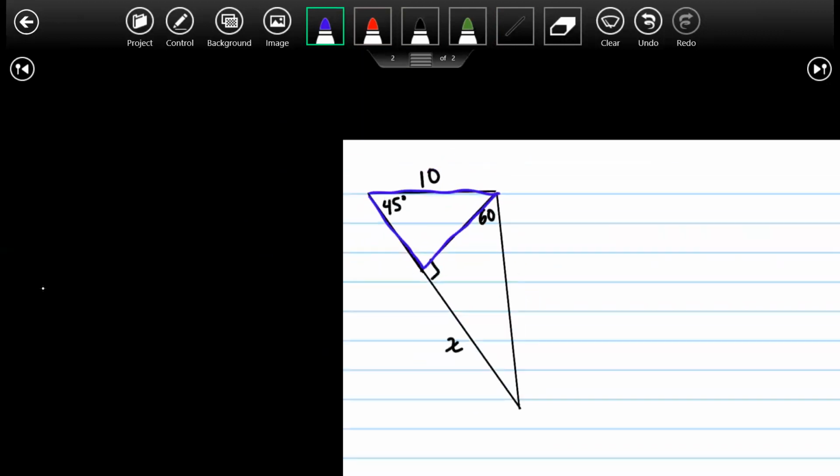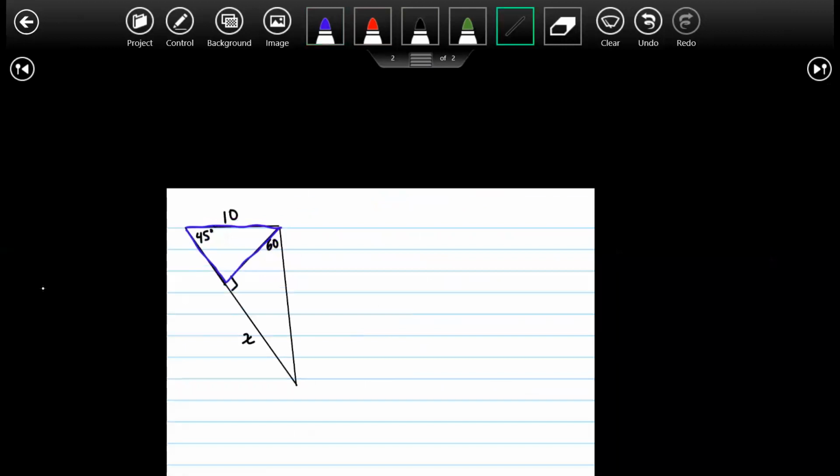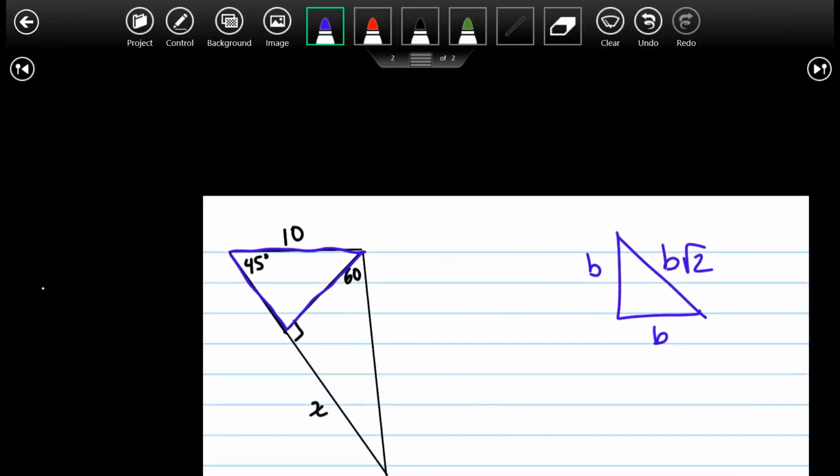Using my triangle here, I've got to be able to set my ratios correctly. One thing we know about the triangles of this property tells me that the short sides are b, the long side is b radical 2. So what I want to do is set those equal. I know that 10 is going to be my hypotenuse, so this is equal to b radical 2. The shorter sides are b and b here. Once I figure out what b is, I can plug it in to get my 45, 45, 90. Next to them, I'm going to write them all separately. 10 is equal to b radical 2. Then I have b here and another b there, because I need to plug those in.